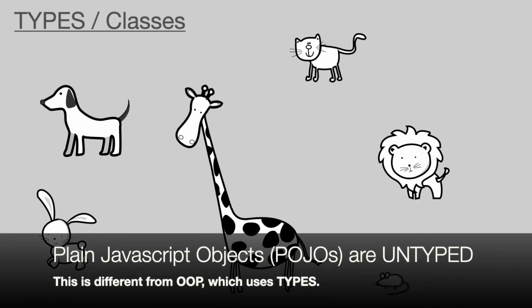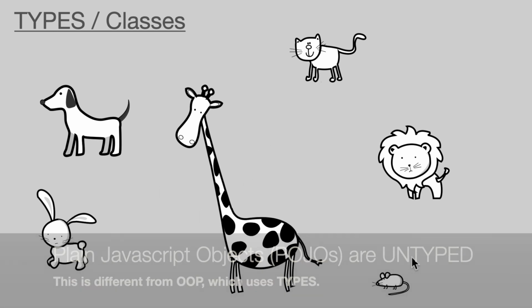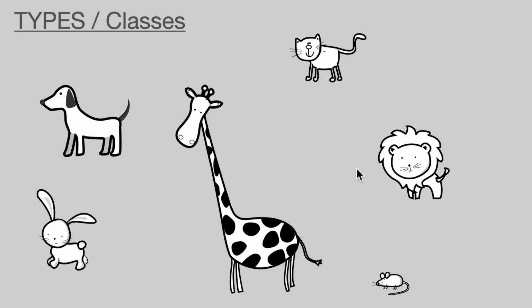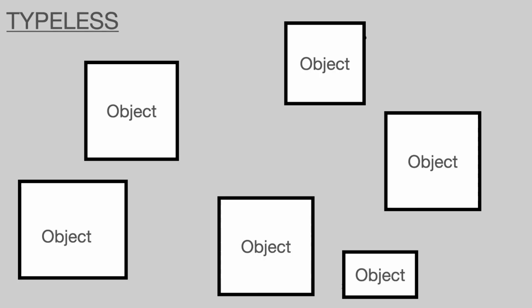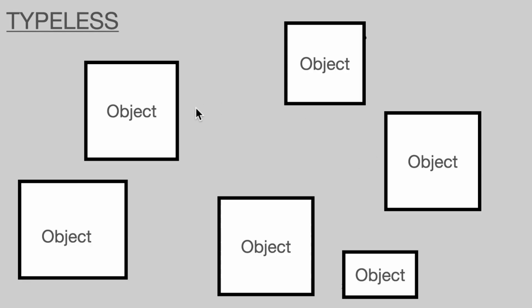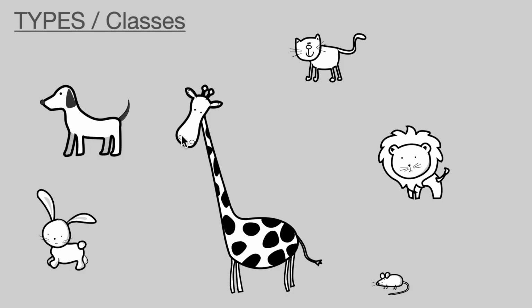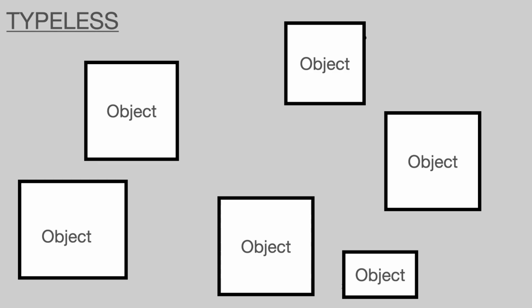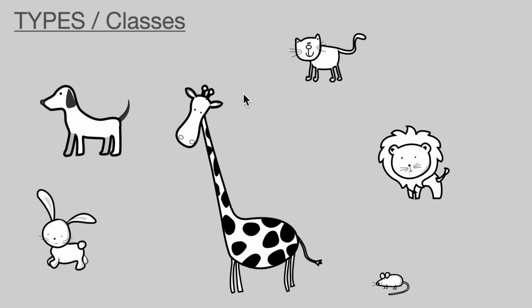And in JavaScript, the way it works is that it doesn't see any of these things as different. It just sees them all as objects. All we care about is the container of them. That's what I mean when I say everything is a box. And by the way, before I go on, when I say object, it's different from object-oriented programming. Object-oriented programming is types, and objects in JavaScript are typeless. Even though they share the word object, these are two different things.